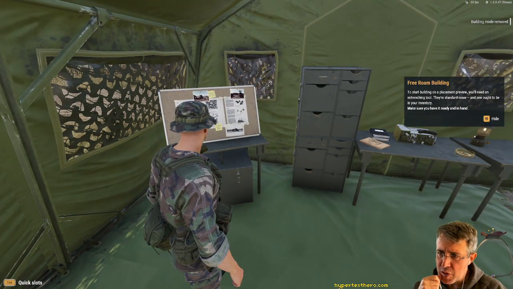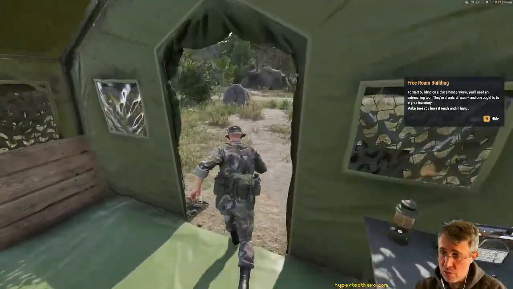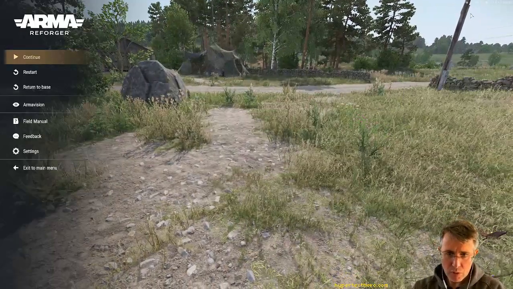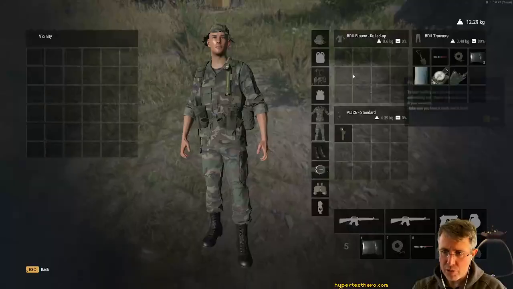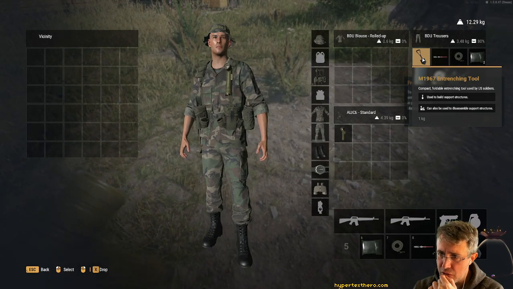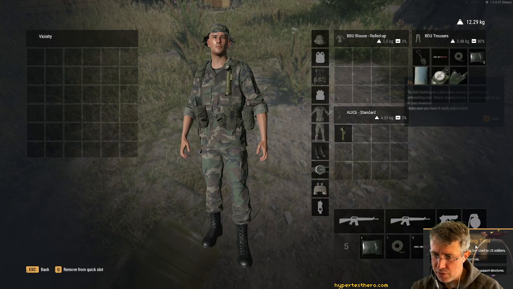To start building a placement preview, you need an entrenching tool. There's standard issue and ought to be in your inventory. Make sure you have it ready and at hand. Okay. Inventory, is it I? It's Tab. All right, here we go. M1967 entrenching tool, compact foldable entrenching tool used by US soldiers. Okay. It's zero here in the inventory.